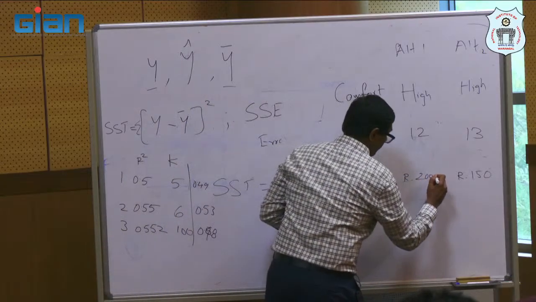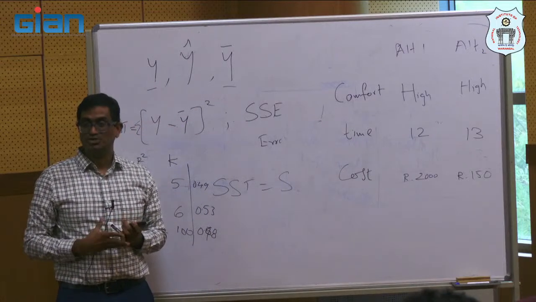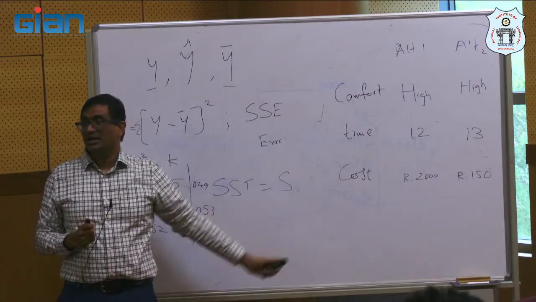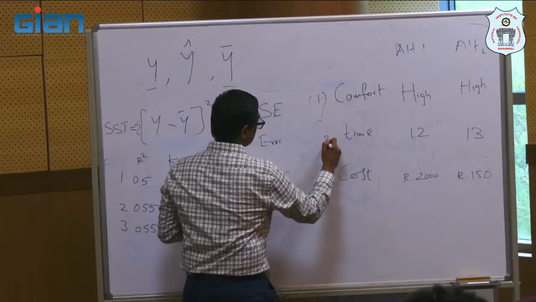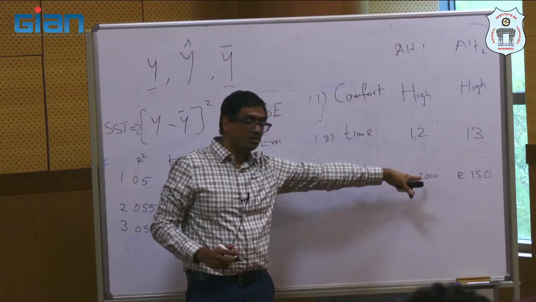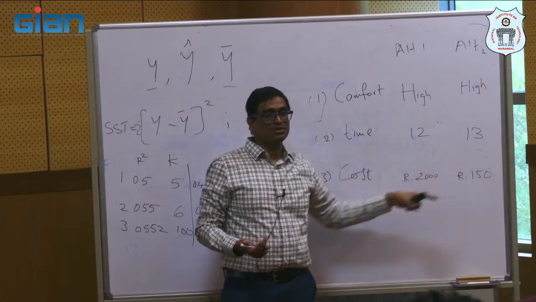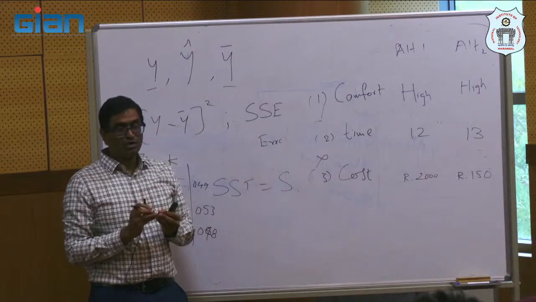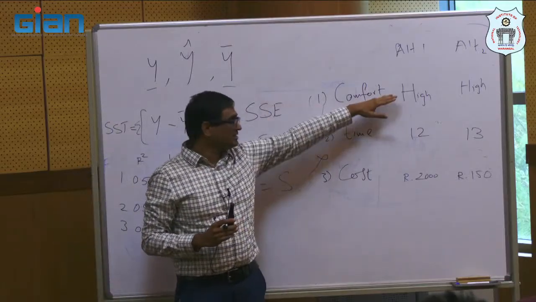Now, if I make it this, okay, would this person choose it? But he or she gave us this lexicographic code, right? Even if they have a hierarchy in this fashion where comfort is the most important, time is the second, and cost is the third, in a scenario like this, I'm not going to pay 1,850 extra just to save 1 minute. Right? Most people won't. So this is an example case where the lexicographic approach breaks down because once you put your hierarchy, you are ignoring everything below that one. Right? Because I focus on comfort, there's a tie, so I go here.